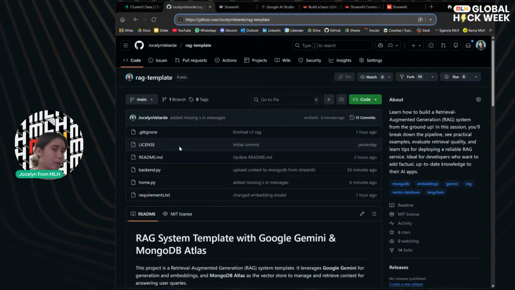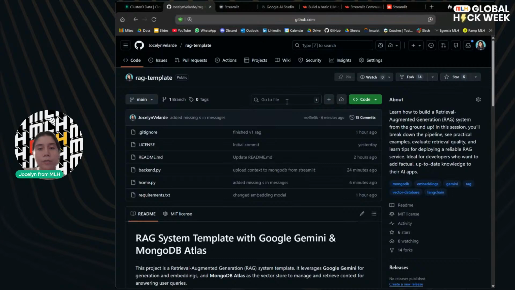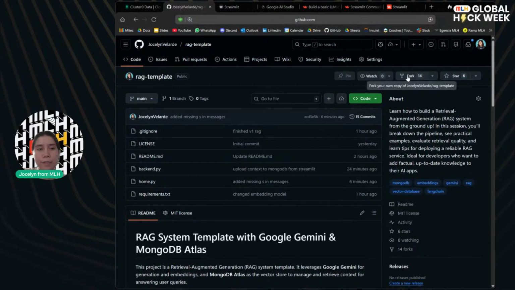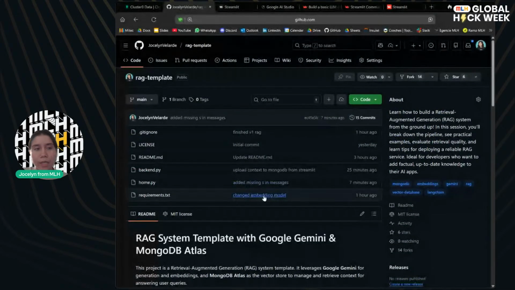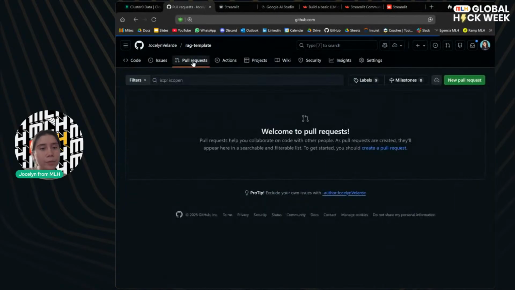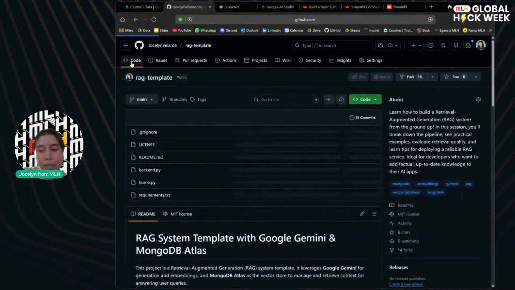Happening on Wednesday, hopefully. And the other thing is that if you want to contribute to this repository, make sure to fork it and then make a pull request. I can review it, and you will be added as a contributor on the application. So feel free to do that. I will be reviewing pull requests starting Monday.